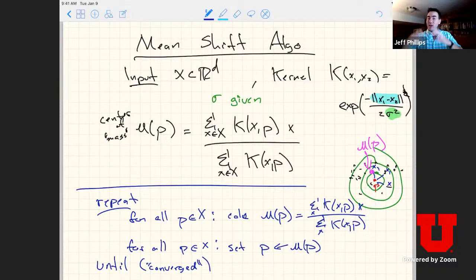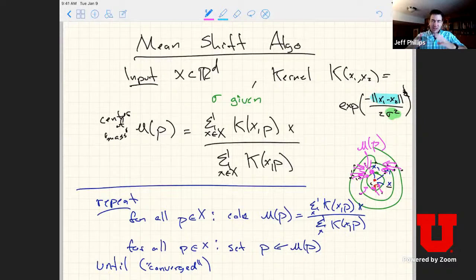Okay, so that's it. I'm just finding the weighted center of mass based on this kernel for every data point, and then I move it towards the center of mass. I do this for all points, and then I repeat. So this point P moved towards mu P, this pink point. But that's going to happen for all of these points. All these points nearby are going to move towards their weighted center. It's not going to be exactly the same spot, but it's going to be close. They're all going to move inwards, and they're gradually going to converge to the same spot over a number of iterations. And at some point I say, if all points are within some distance, they're in the same cluster.